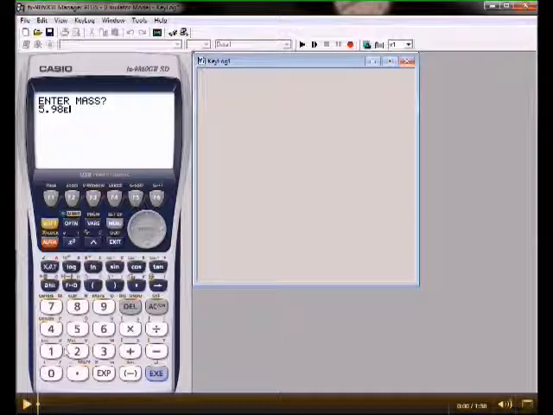Yes, I am reading it off my data sheet, like you know and love your data sheet. So that's our mass, and if we put in the radius of the Earth, which is 6.37 times 10 to the 6, you're betting yourselves now, what would we expect the value of the potential to be at the Earth's surface? If you remember from some of the work we've done in class, it was about minus 63 megajoules per kilogram. So there you go, now you've got a program and it can calculate potential for any mass and any radius.